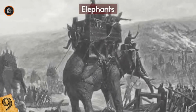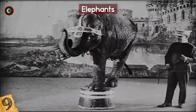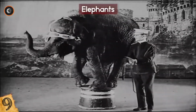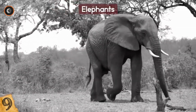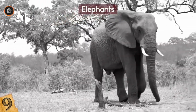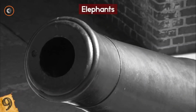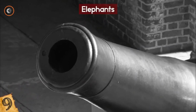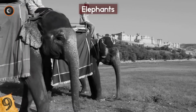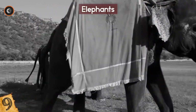Elephants are very intelligent and take well to training, but no matter how well prepared and disciplined, they are still wild at heart, which made them hard to use in combat. On more than one occasion, elephants panicked and trampled friendly soldiers during confrontations. However, the elephant was not very fearful of enemy lines and only panicked when there was cannon fire, since they're such a big target for cannons. Most recently, elephants were used in the Vietnam War by the Viet Cong to move supplies. Even today, Burmese rebels use elephants in their fight against the government.